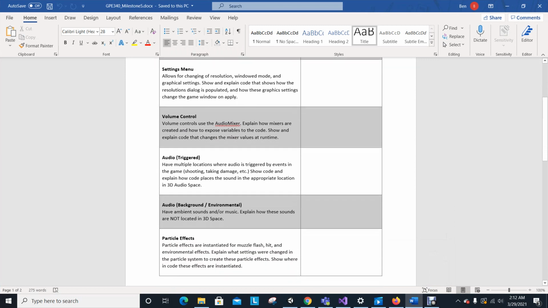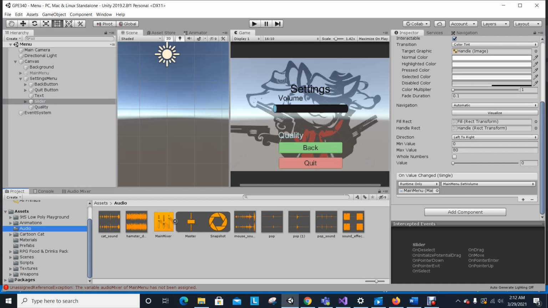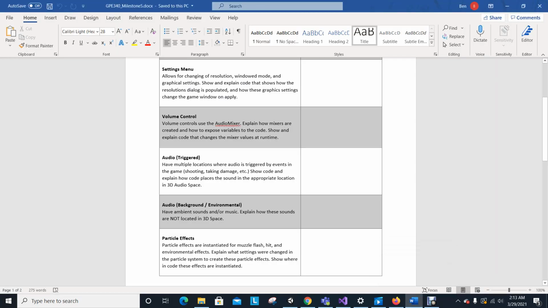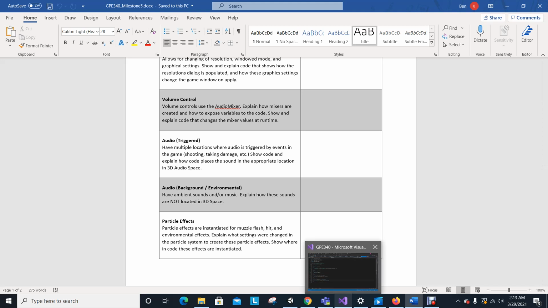For volume control, you need an audio mixer. The audio mixer is supposed to cover the audio for the entire game. So in audio, I have a main mixer and all these sounds. I was still working on trying to set it up too, but it's there anyway. What it's supposed to do is when you run it, all of them are attached and it controls sounds to the entire project. And then also audio triggered, and multiplications and background audio. So we're going to take a look at those too here.